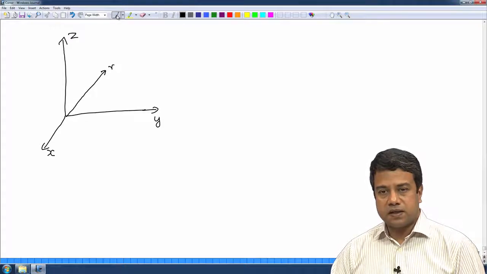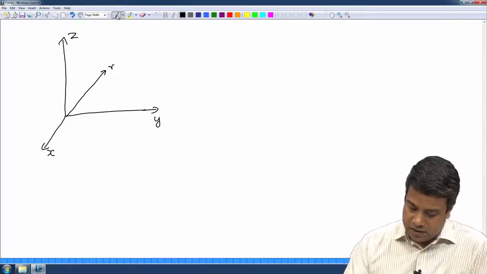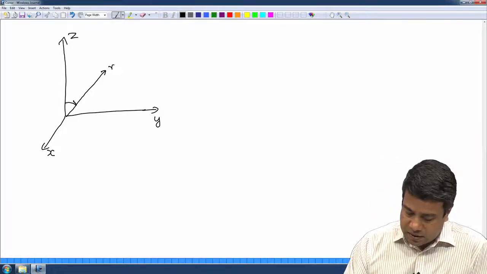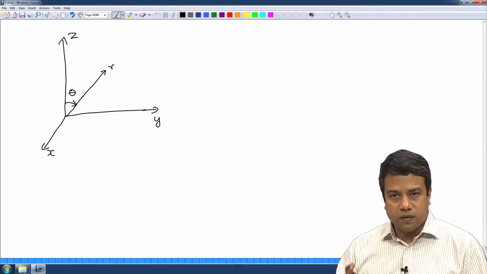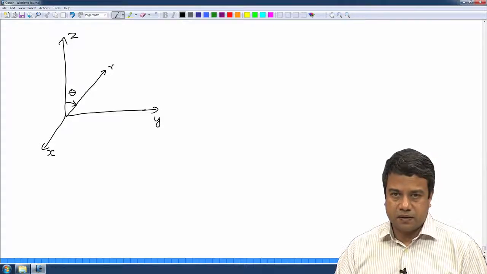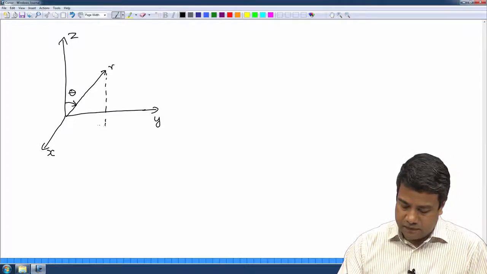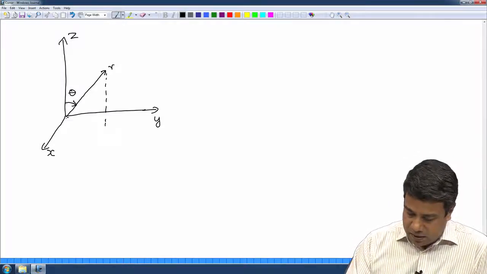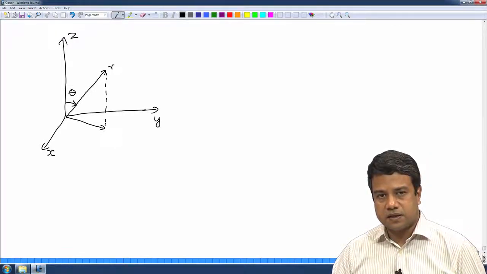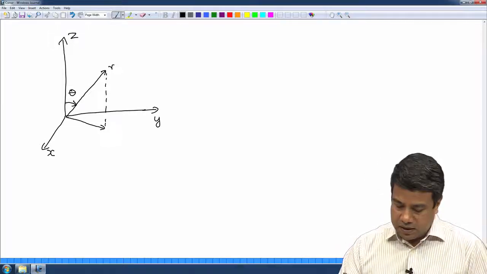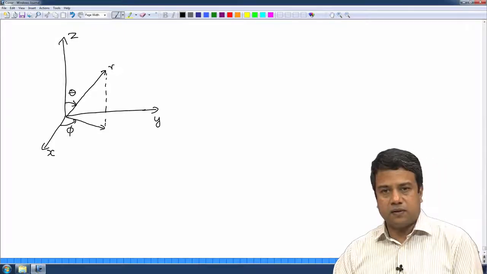And those two coordinates are actually the angles made by this radius vector with the coordinate axis. One of these is what is called the azimuthal angle theta, which is the angle made by the radius vector with the plus z axis. And the second one is what is called the meridional angle, phi. If I take a projection of r onto the xy plane and I calculate what is the angle that this makes with the x axis, that is what is called the meridional angle phi.